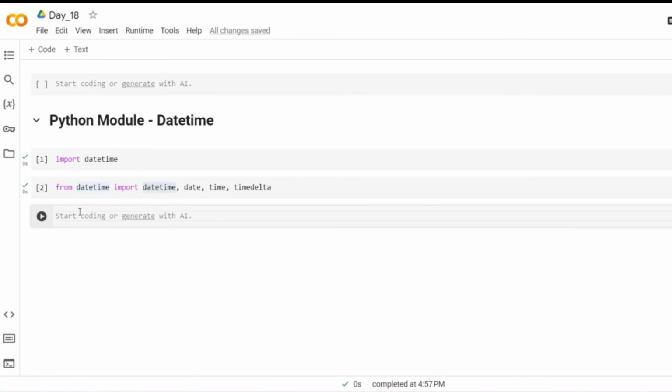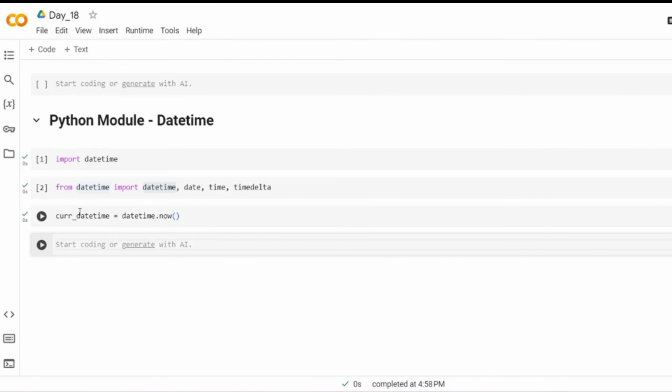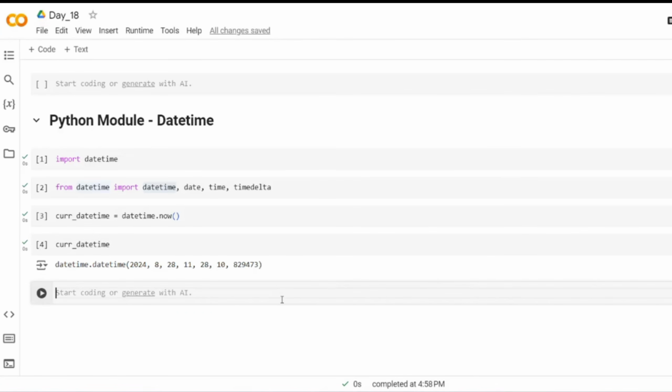Now you can do a bunch of things, for example, find the current date and time. What you do is datetime.now, you just do now, and you get the current date and time. Let's look at this. You get the date, time, everything, including all the milliseconds. Milliseconds matter. We saw the Olympics, right? The 100-meter race, if you remember, it matters. So you get the time down to milliseconds.